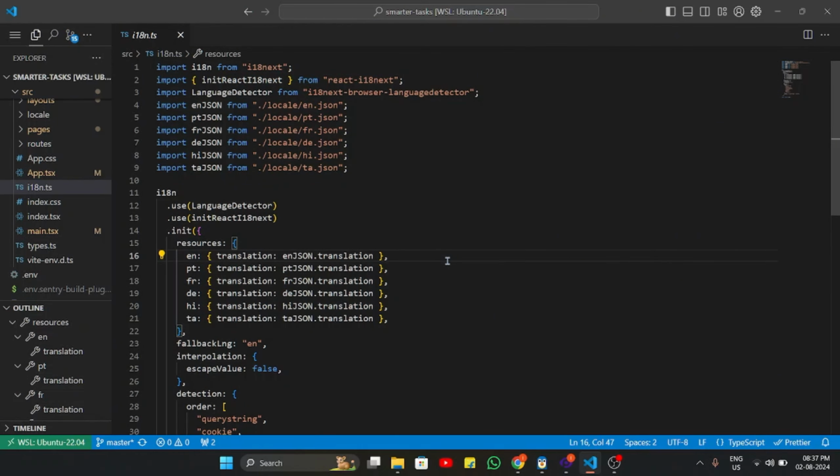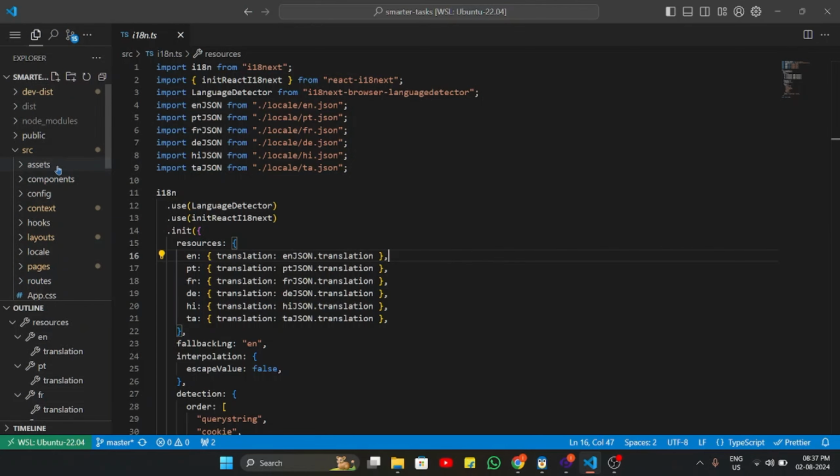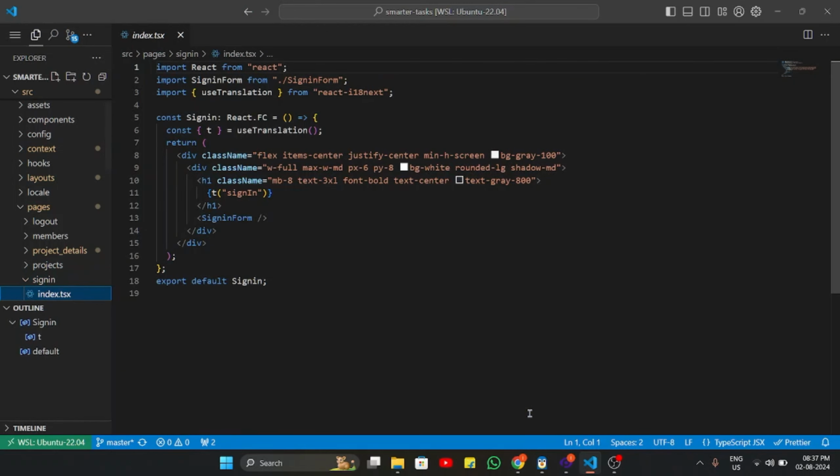Once this setup is ready, we can use these keywords in any of our components by using a hook. For example, in our sign-in page, we are using the sign-in word with the t hook.